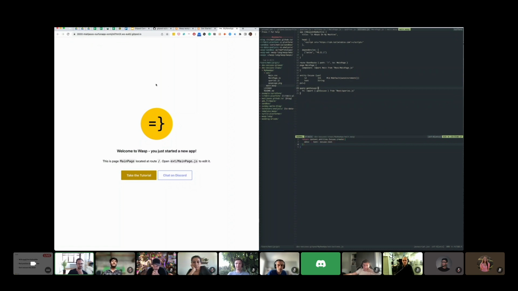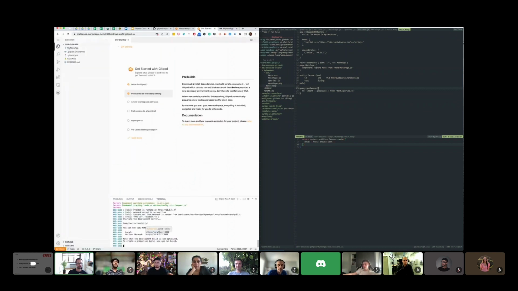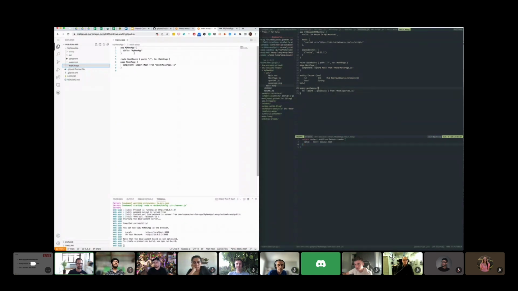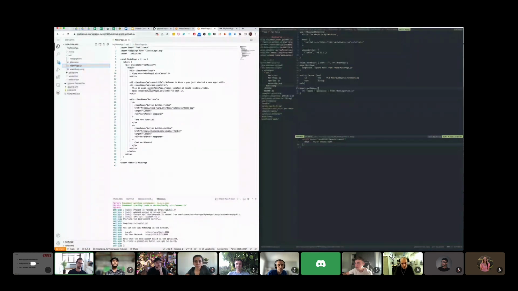Awesome. So what you're seeing is just like a template which you get when you start a new Wasp application. We can quickly check out the code. So this is my new application. And what we have is, we should ignore the dot files. So we have one main Wasp file, which you can see here defining just the name of the application, which is then visible in the tab. And we have one single route, which is pointing to the MainPage.js React component. And the src folder is here like the external code, which is your JS code, React code, Node.js code. So we have currently just MainPage.js, which has some basic React component stuff. Okay, cool. Now we also get a nice coloring. So that's it.